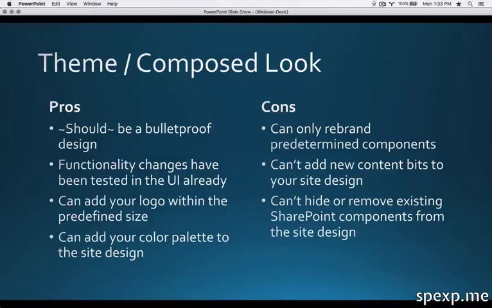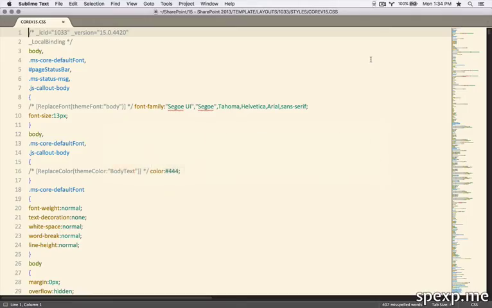Now, some of the drawbacks with this approach is you're very limited on what it is that you can actually modify. So when you look at the design of a SharePoint site, you've got code that is generating the look and feel. Even though it seems really minimalistic, there's a lot of code out there that's saying, okay, make this gray, make this red, make this hover blue, make this hover over here a light blue. And that code has been marked with special flags to say, okay, this can be modified. Let me show you an example.